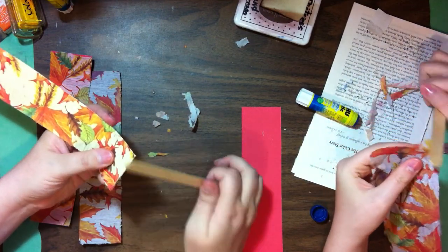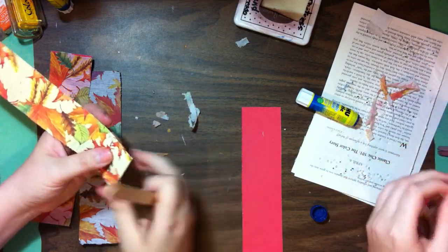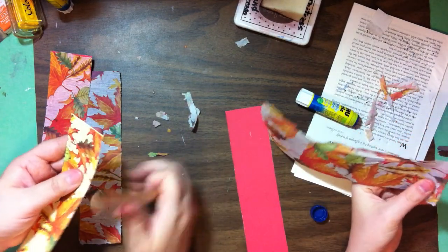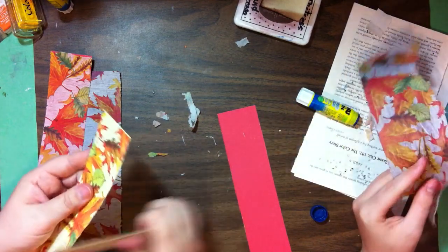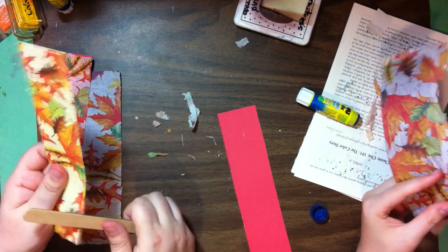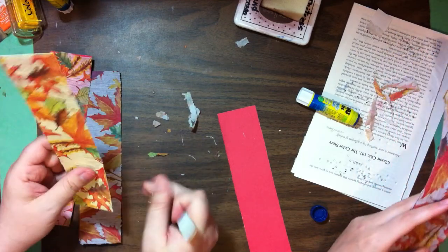The color coming through, but you also have the napkin, so it's like two layers of goodness, and then it just adds a little bit more interest. So we're going to get these down, and then get these decorated, and then that will be our video for today. And then we'll bring in all of the projects that we did today, and then you can see just how productive we were.